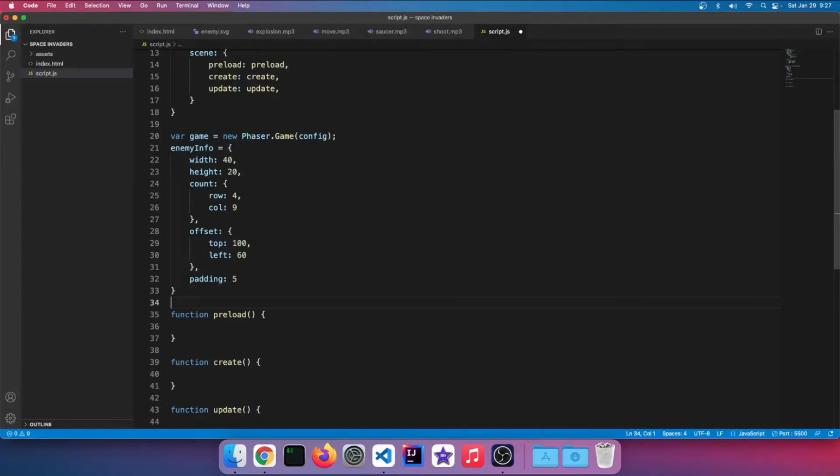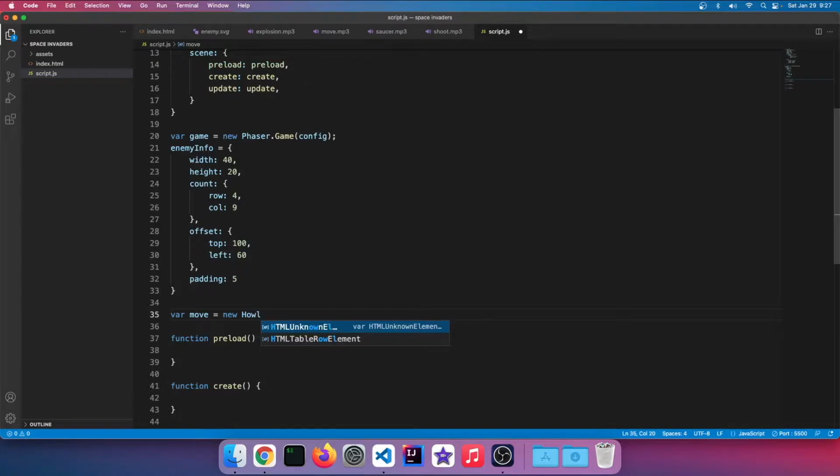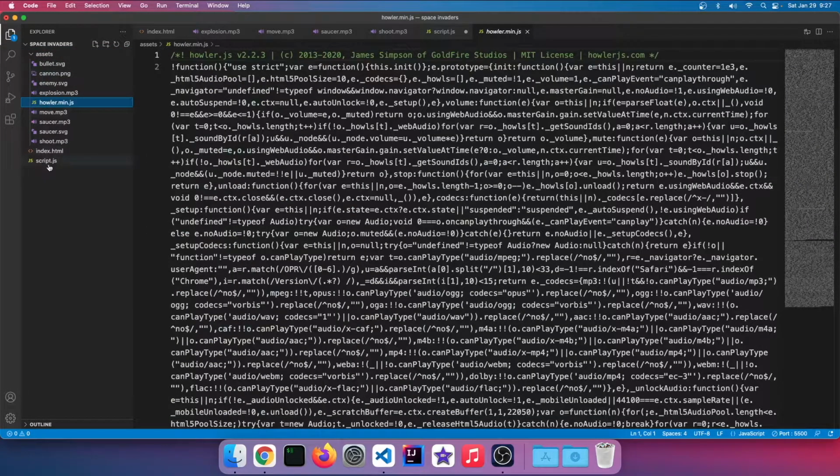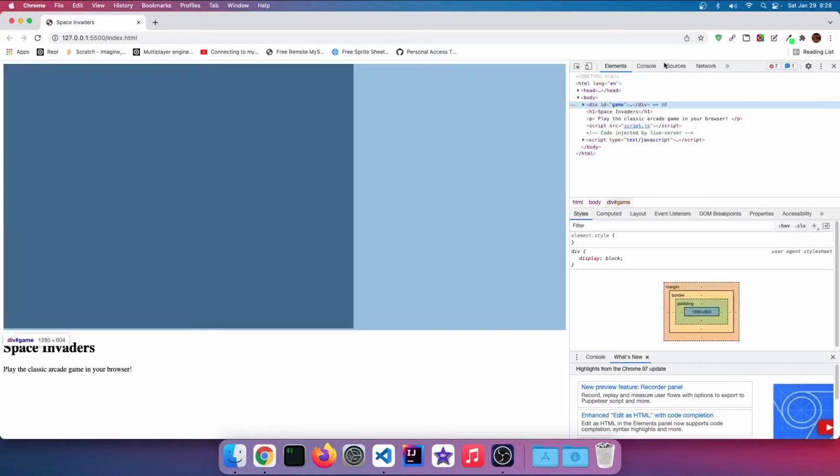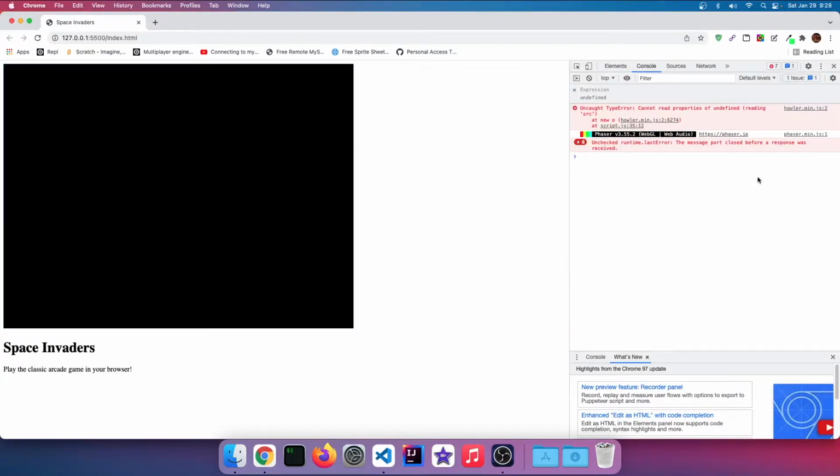Then we'll load our sound effects using Howler. To do this, let's make some variables. We'll go move equals new Howl. And then, it doesn't know what Howl is. Let's fix that. Is Howl even loaded? I'm getting an error.